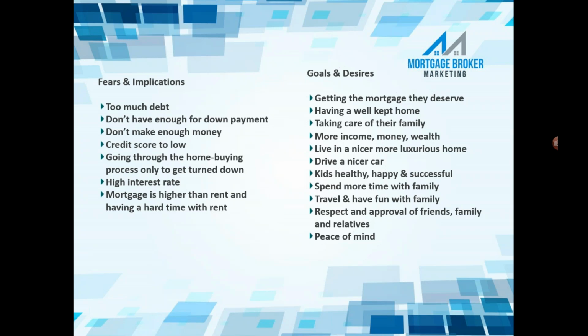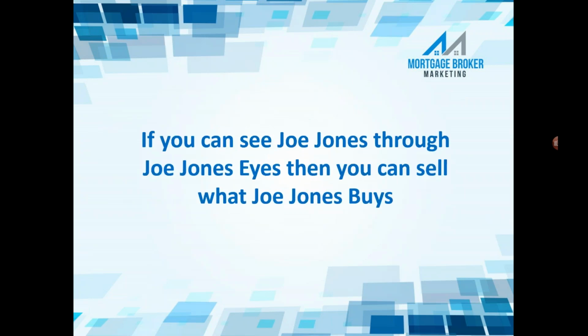But really spend some time and figure this out, because if you know who your market is, then your messaging on your website can speak to that audience and can resonate with them. Because if you can see Joe Jones through Joe Jones' eyes, then you can sell what Joe Jones buys.